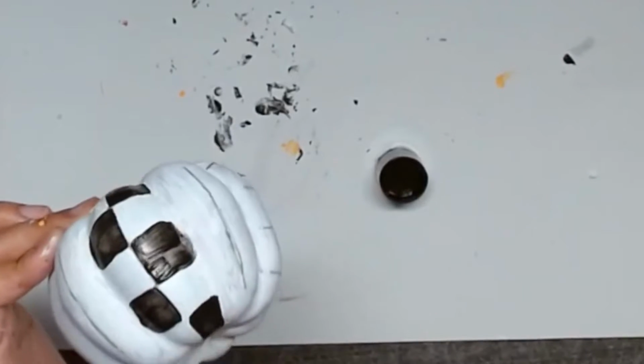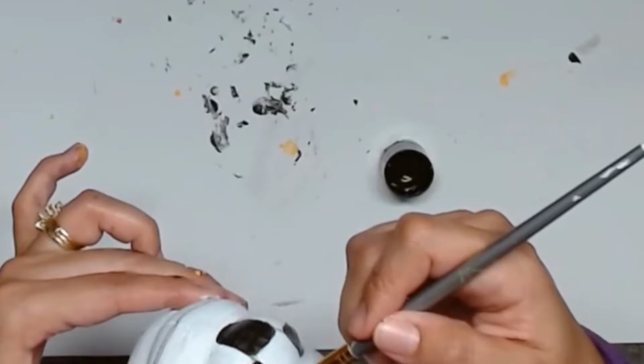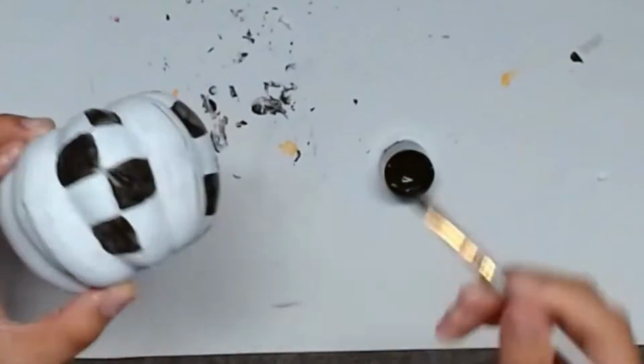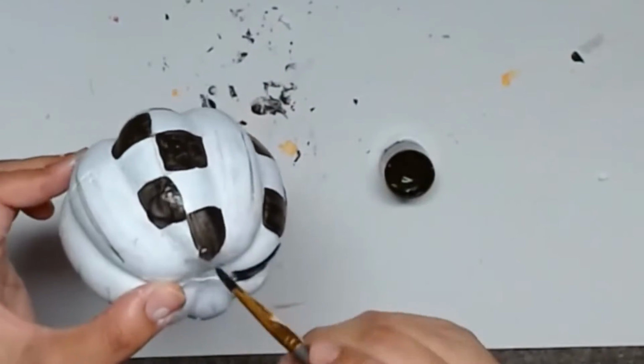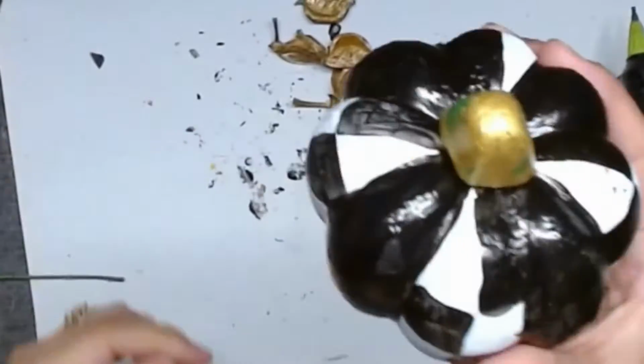Now these are the inspiration pictures. I'm trying to replicate this style. I mean, slightly different, but last year I had a lot of fun on my Thanksgiving tablescape. It was my first tablescape ever, so I hope you enjoy. I do share my tablescape at the end of this video.